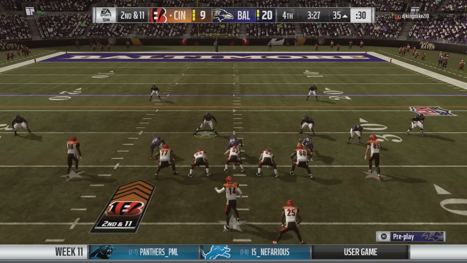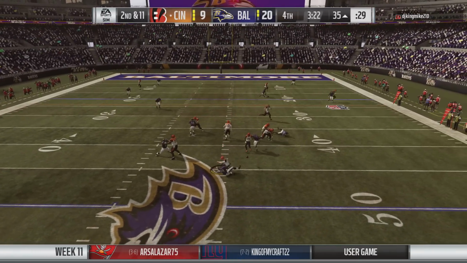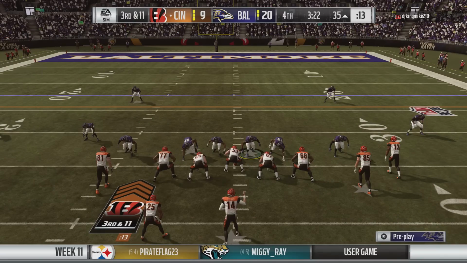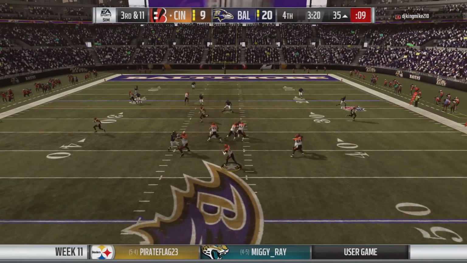They give the ball back to Mixon. They're not getting away from the running game at all. 2nd and 11. He has pressure on him. Incomplete pass. 3rd and 11 there. Can they get something going in the passing game for Cincinnati?